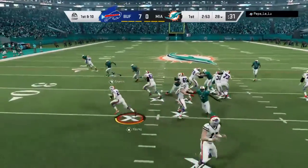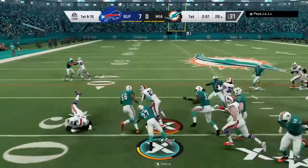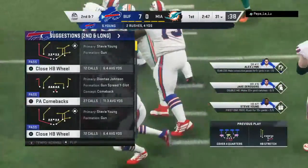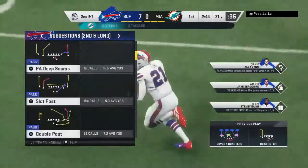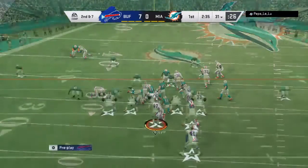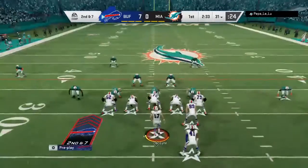Of course they would. And look, they're on the road. So getting the 7-0 lead was huge for them, right? Imagine getting up two touchdowns on the road, taking the crowd out of the game. It'd be ideal. Give them three on first down. It'll set up a second and 7. Three yards on that last carry.